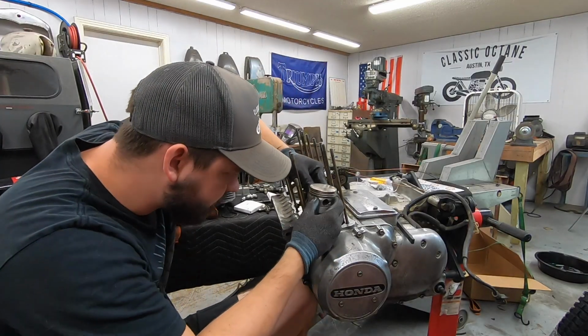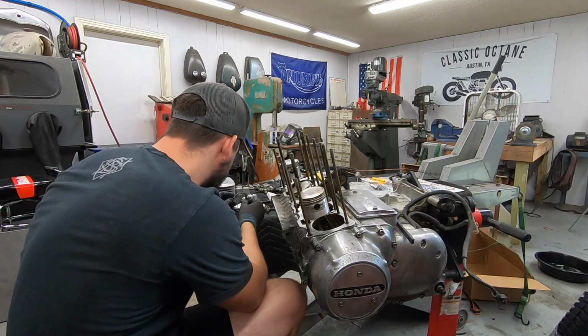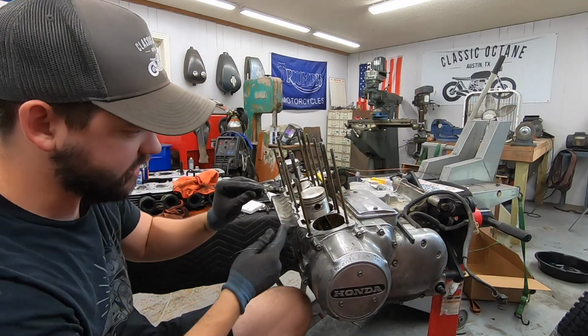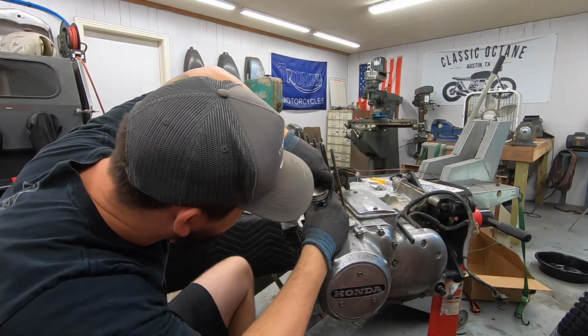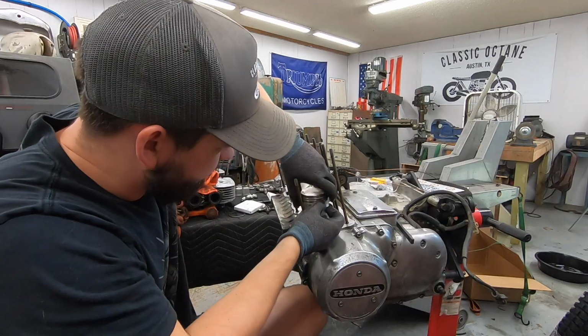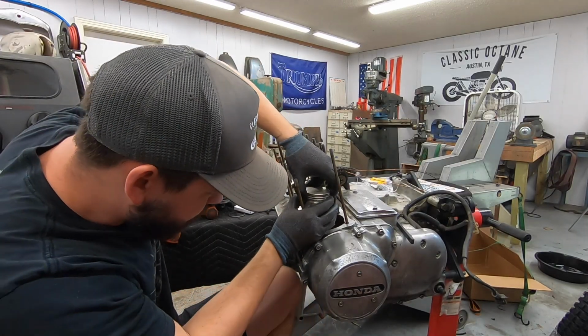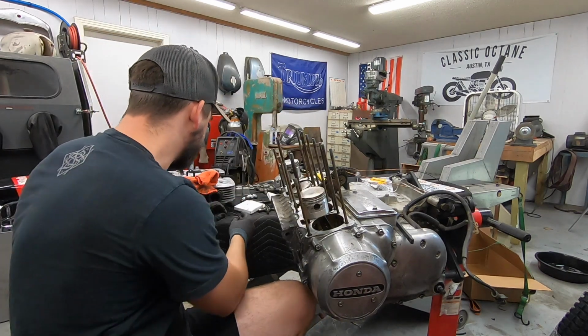Slide it around, get it in that very bottom slot. And then we have our 2 little thinner rings that go on the top and bottom of that. Boom. That one is in. So spin it around, make sure everything's moving nice and free. Everything's where it should be. And we can move on to the next one.